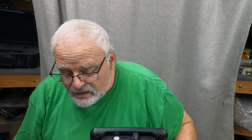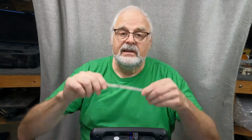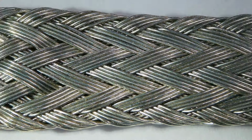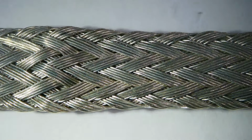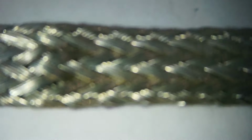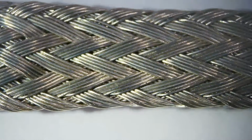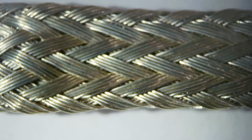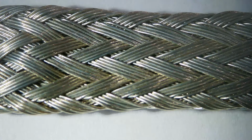Let's go. Just for fun real quick, little grounding strap, nothing, no big deal there, right? Just a grounding strap. Let's take a look at that. Really, just some of this stuff is just cool to look at. Others are very, very interesting. So there's the individual wires in that grounding strap. Let me just zoom this back a little bit here. And you can see the weaving pattern, which is kind of cool. You could sort of see that with your eye, but under a microscope, it's kind of neat to look at as well.